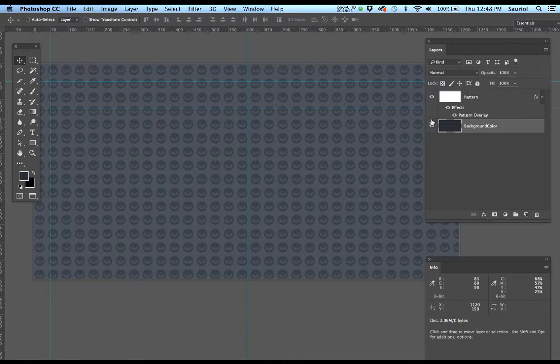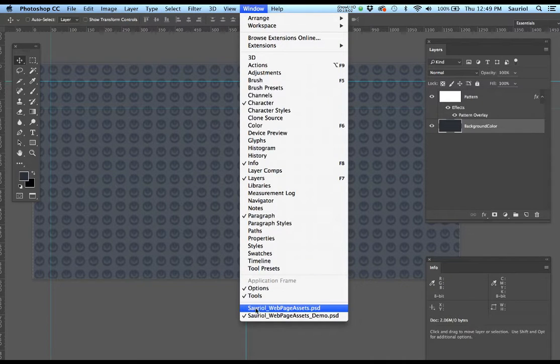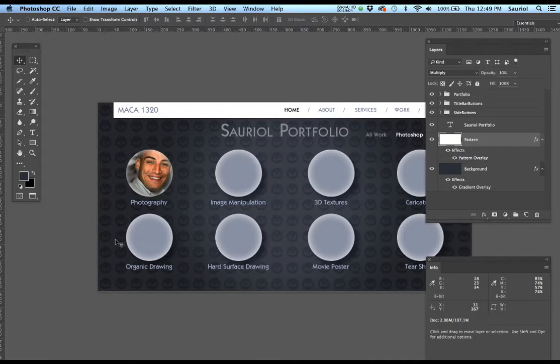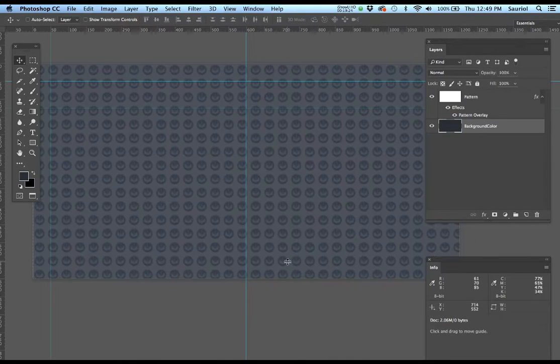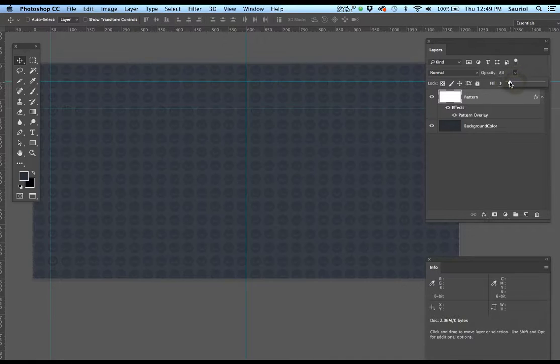Later on, I'm going to add a darker side to it, and I'm going to go to my other file to show you what I did. So I like the feel that I had here. Okay, and I'm going to actually click it, and you're going to see that I have this on a 10% opacity. So I actually even deepened it more than 20%. So I'm going to go back down to the one I'm working on with you. I'm going to click to this and go to 10% opacity.